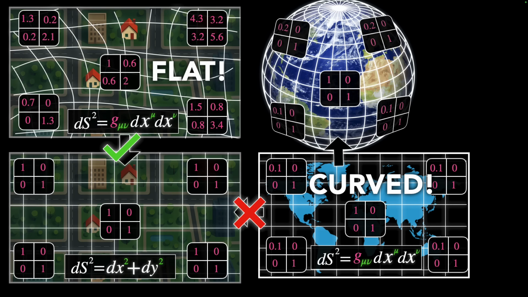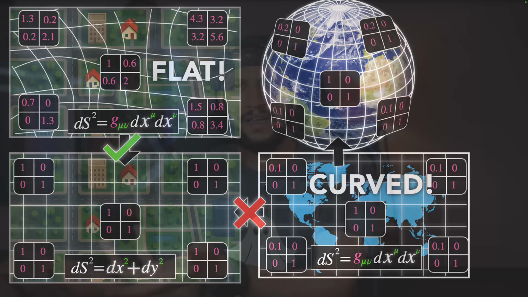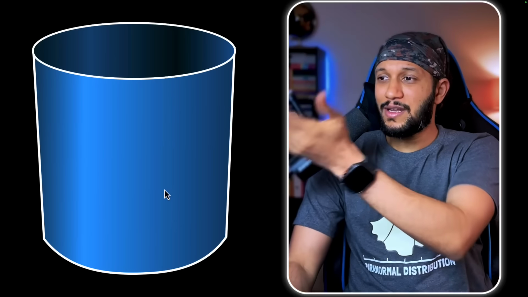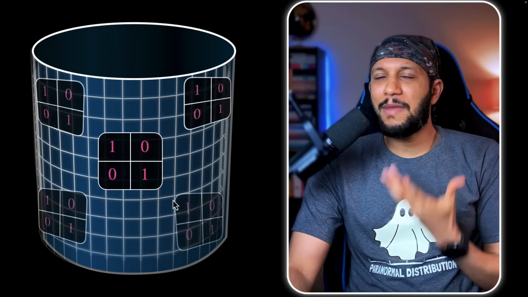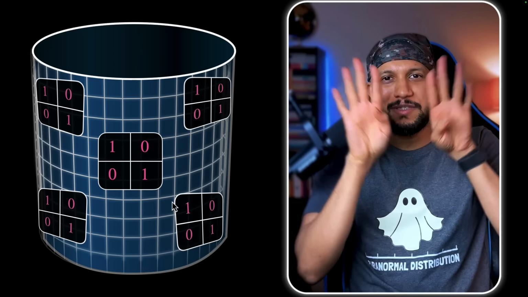And I say that sounds awesome, and I still need some time to wrap my head around it, but why do I ever need it? I mean, why go through all of this trouble? I can always look at a space and tell whether it's flat or curved, right? And Einstein says, not really, Mahesh. I mean, look at a cylinder. It looks curved to you, but you can put a grid with a constant metric because you can literally open up a cylinder. So in that sense, it is flat. So it's not that intuitive.